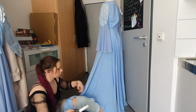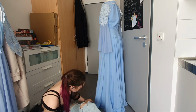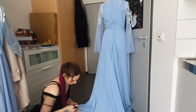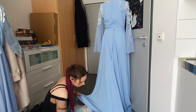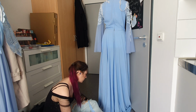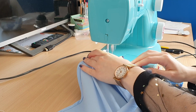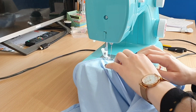I avoided doing the most annoying part of sewing until the end, and that's hemming the skirt. But at least the fabric had enough time to hang around and pull itself into shape. I had to cut off quite a lot of fabric at the bottom, but then I was able to fold over the edges and sew it down.